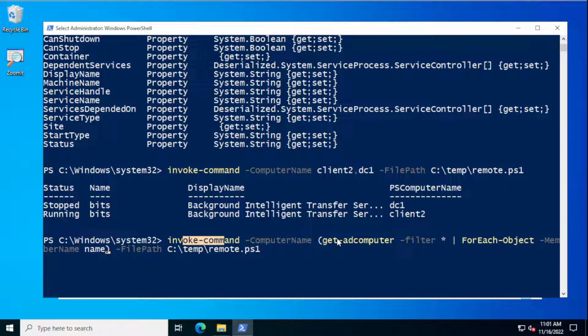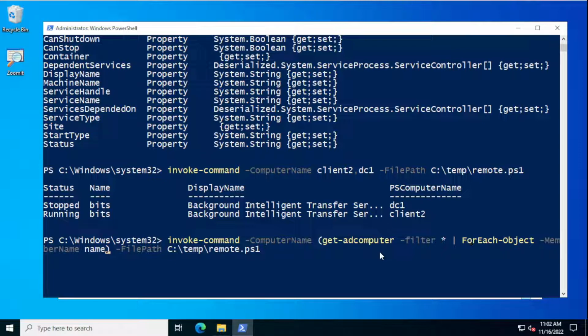You could just list them all out like here, or use some code in a parenthetical expression to grab the computer names. Just be aware though, whatever you do, it has to output the computer names as string objects because that's what this parameter takes. That's why I did the ForEach-Object here. Normally Get-ADComputer produces an AD computer object, and I need the strings for that to be able to work.